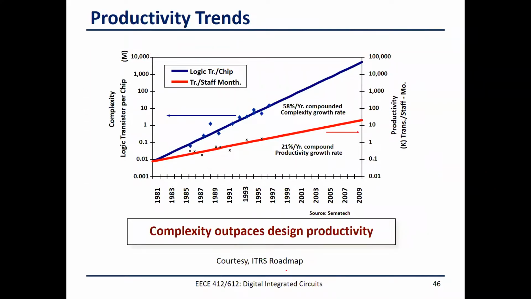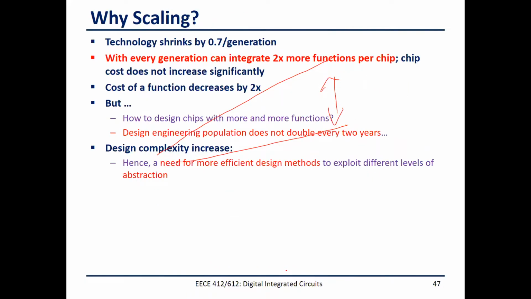Great. So the additional logical functionality, or the demand, is growing, and this is how much human effort can handle. So there is a big gap between what the employees can do, what's happening, and how many employees are available. And that's why, as we are scaling, we need to come up with new innovative ways to handle our designs. Now why are we scaling? Why are we shrinking the transistor?